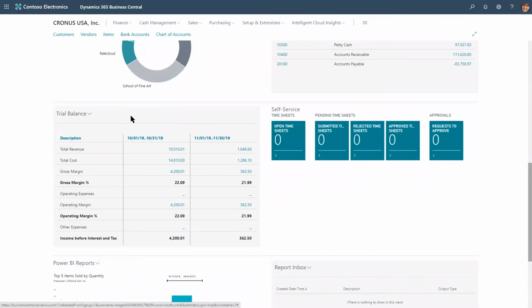Now, for me, because I'm the business manager of a specific division in my company, in real time I'm going to review in my own division the actual trial balance that I have. In this case, my P&L is showing me some income that I'm having in my division only. So how am I contributing to the company? I also have different types of approvals and time sheets that will be helpful. I manage some other people, so I can approve work to be done or reject it.